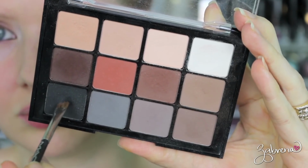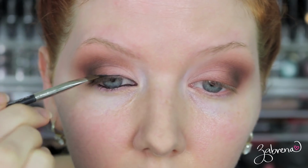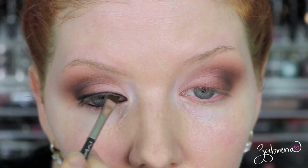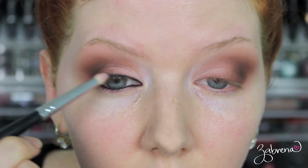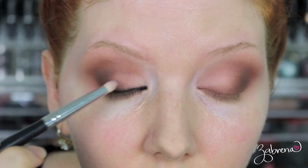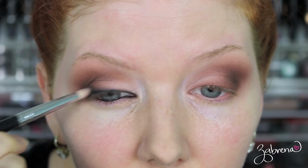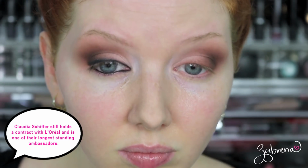Taking the black eyeshadow from the palette and the MAC 263 brush, I applied this over the top of the black eyeliner on the upper lash line. Then I went in with the Sigma E30 pencil brush and really smudged the lines there because their eyes were so smoky and sultry with black eyeliner, but it was a slept-in look. It wasn't a defined line.